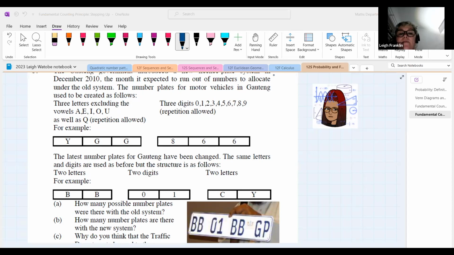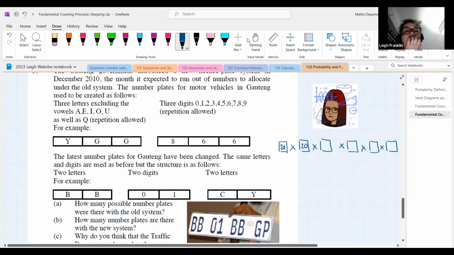In how many ways? So remember, we're filling 3 blocks that have letters and 3 blocks that have numbers. So how many letters are there to fill this first block? 20, good. Repetition is allowed. So in how many ways can they fill the second block? Still 20. Quite right. Repetition is allowed, so they can fill the last block also in 20 ways.